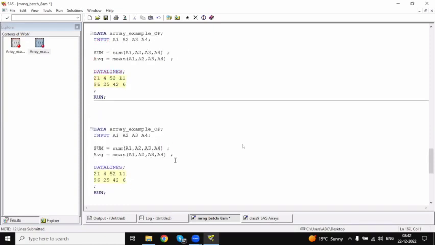First, create an array. How to create an array? Array. Give the array name. You can give it any name. Tell me any array name. You can give any name. For example, my array name is Numericals.